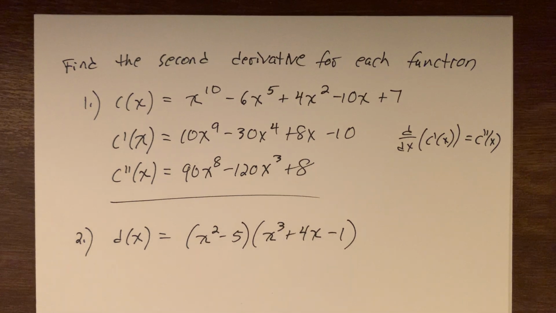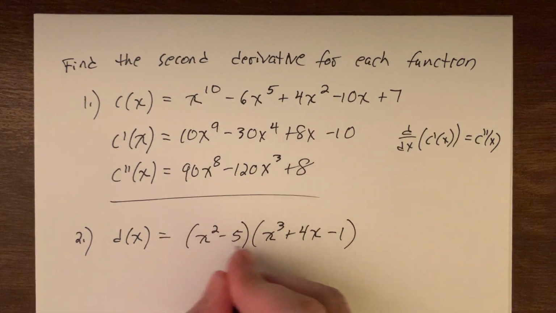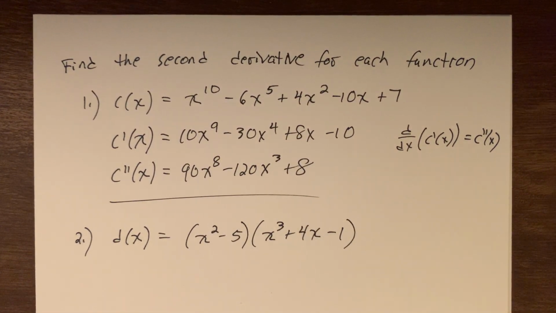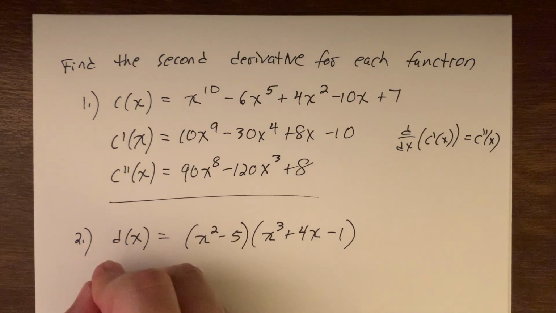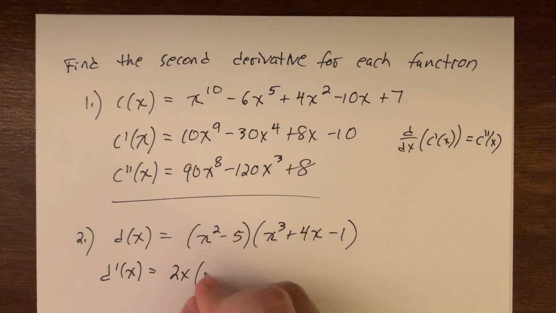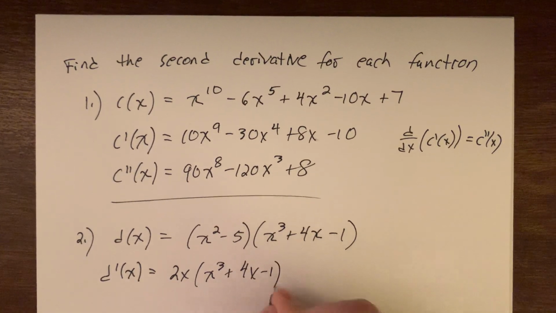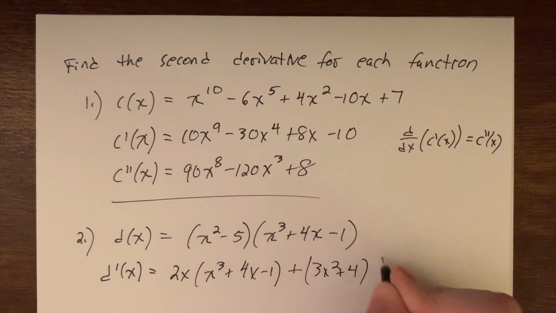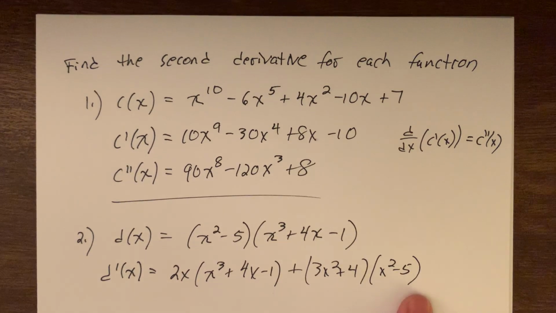So, if you at least recognize multiplication, hey, that's a product, I could use product rule. Well, let's see what happens. U would be this, this would be my V. Again, I'm not trying to push you too hard, I'm just trying to challenge you a little bit. If you need to write it out, go ahead. I'm going to just say and do as I go along. Product rule goes derivative of the first, so 2x times plain old second, plus derivative of the second, so that's 3x squared plus 4, times plain old first. And that's a good answer.